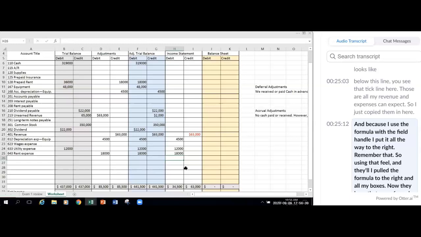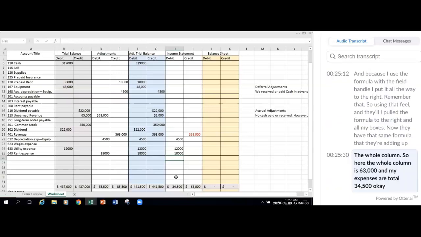Remember that? Using the fill handle, I pulled the formula to the right, and all my boxes have the same formula adding up the whole column.